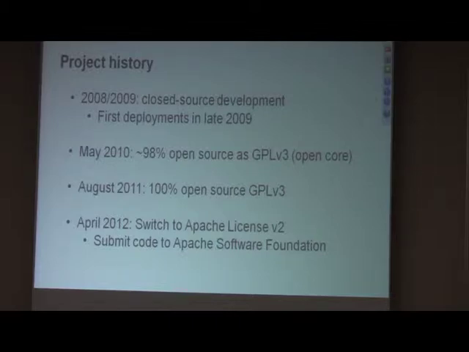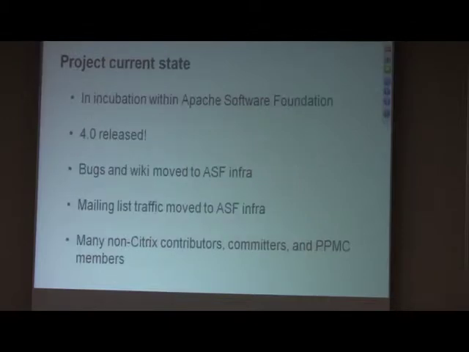And in 2012, we contributed that code to the Apache Software Foundation. As an Apache project, we are currently in the incubation phase. What that means is that it is not a top-level project. It is to be determined whether or not we will graduate to a top-level project. Under this incubation phase, we just released 4.0. That was earlier this week.